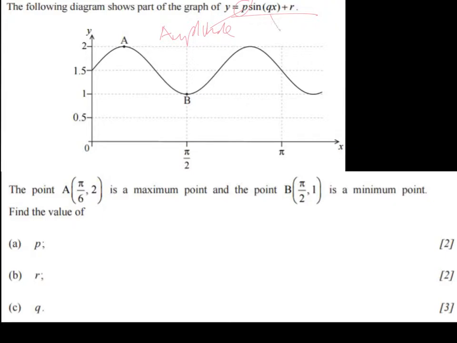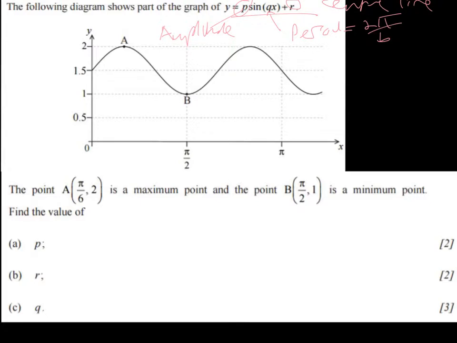This component of x here, q, is related to the period. So if you remember the general formula, the period is equal to 2 pi over b. And the final component is this variable here, r, which determines the principal axis or the centre line. So if we write here, centre line. So how do we try and use all the information in the graph to get it in that form?